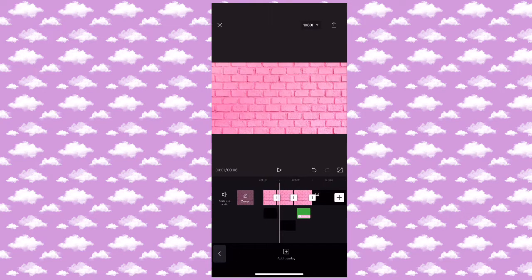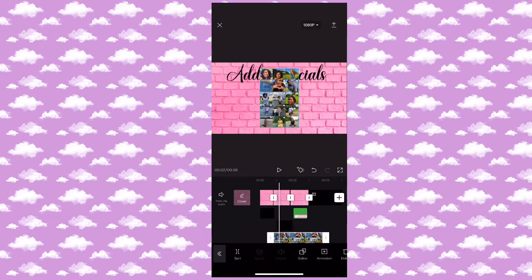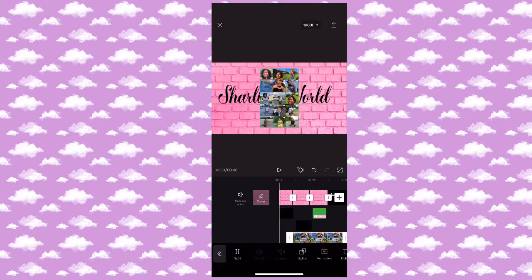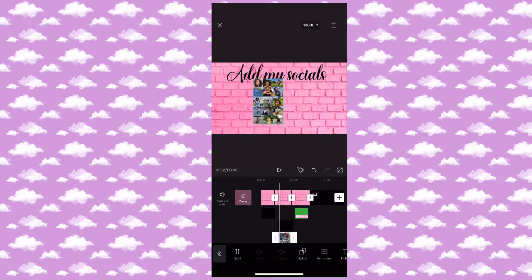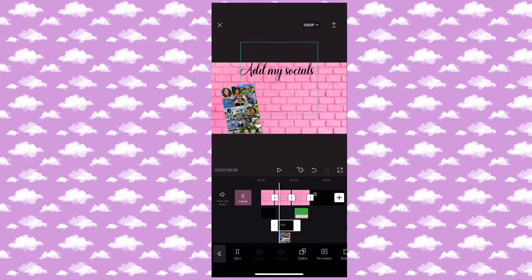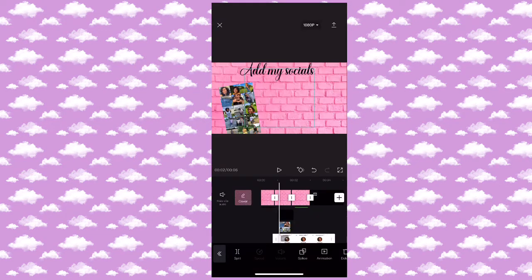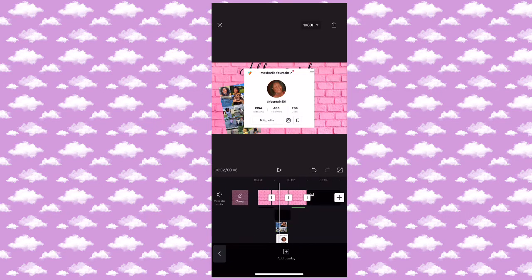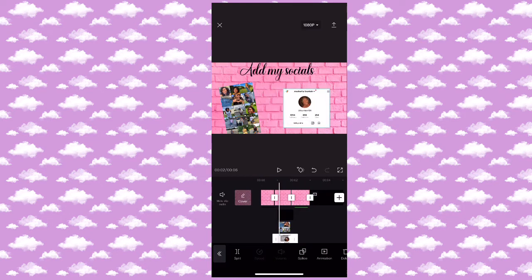So right here I split the sections of where I want to add each transition because I want it to be perfect. And now I'm about to add my pictures for my Instagram and TikTok and add the titles for that. I'm trying to get it cropped right because I keep seeing the picture come on the first slide and at the second slide, and I want it to come right where it's supposed to. I have to add my socials smaller because I need to fit everything on that one little clip right there. So that's what I'm doing. I'm going to add TikTok right now. I'm going to size it down just a little bit, and then add Instagram and TikTok username.